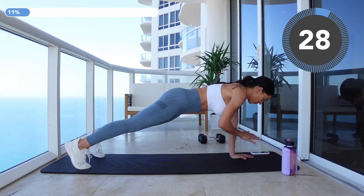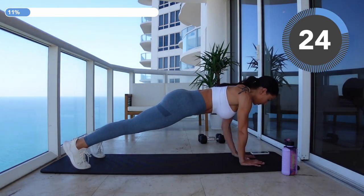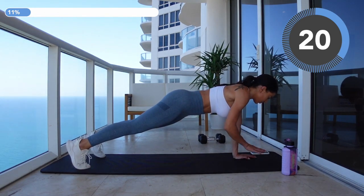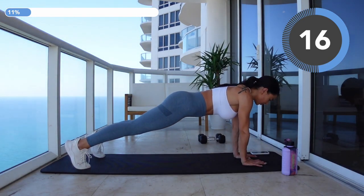So for our shoulder taps, you are going to place your hands and feet on the floor at shoulder width apart. From this position, engage your core and lift your right arm and tap your left shoulder. If keeping your body up is too hard, you can place your knees on the ground for support.